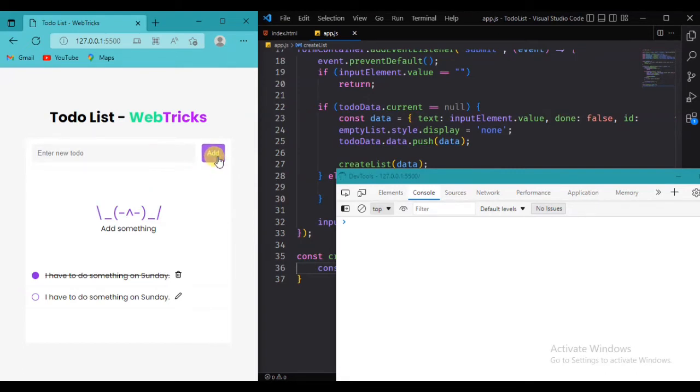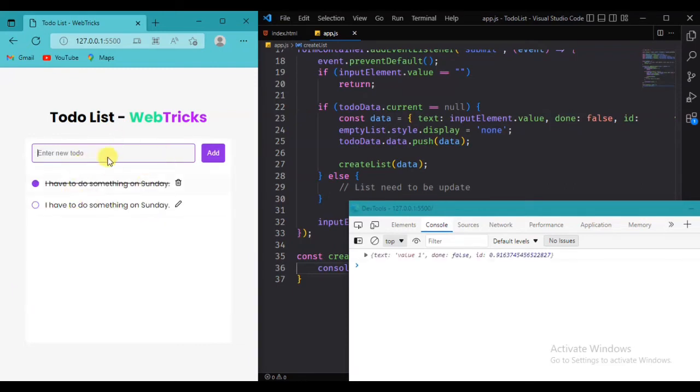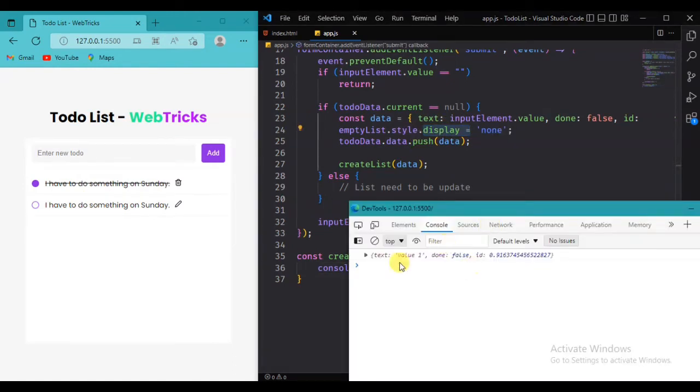You can see when I click on this add button, nothing happens because it's checking this value. Next I will insert something like value 1. Let's add it, and you will see here in the console, and this style is applied. Okay, and here in the console text equals value 1, done equals false, and id is a random value.